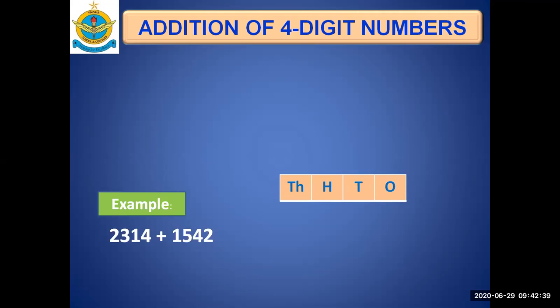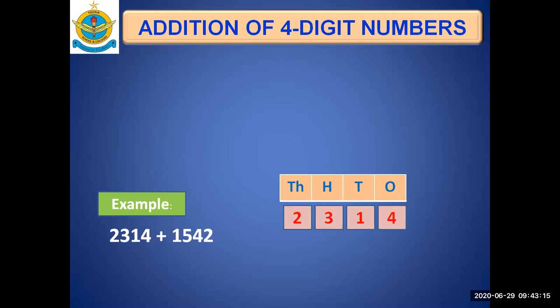Now, the first number, the number before the addition symbol, is always written at the top, whether you are doing addition or subtraction or multiplication, whatever. The first number will be written at the top, but we will not start from the thousands digit. We will start from the ones digit. It's better to start from the ones digit. Now 4 is at ones place, so at ones place we'll write 4. 1 at tens place means at tens place we'll write 1. This 3 is at hundreds place, so we'll write it in hundreds place.